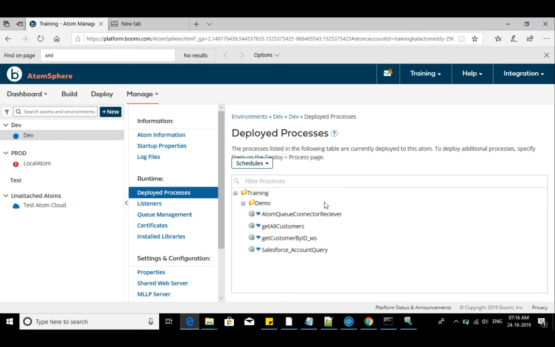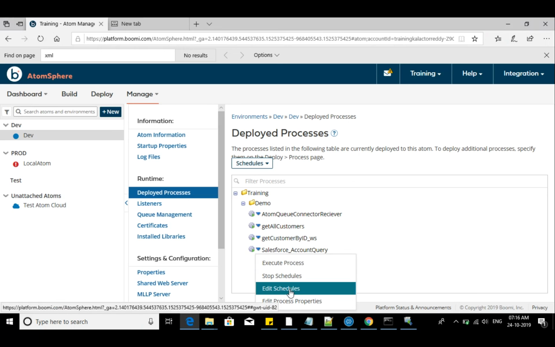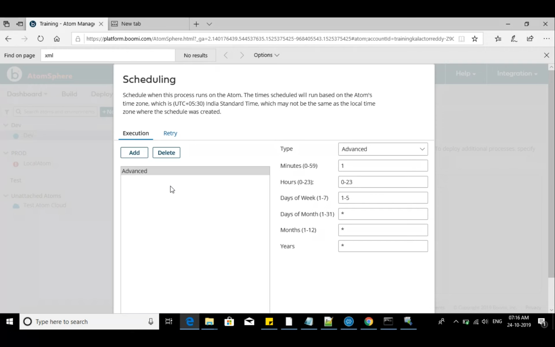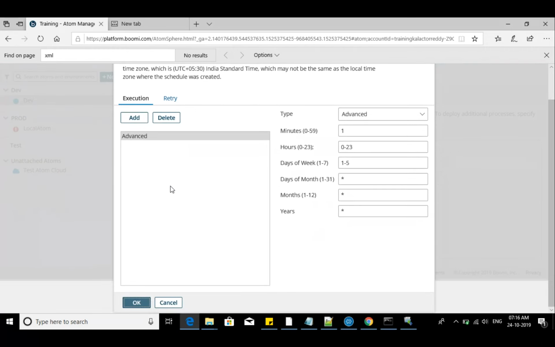So the process will be triggered. Edit schedules. This process might have already had one. What happened? So we overrode the existing one.